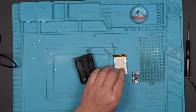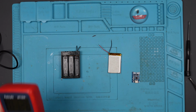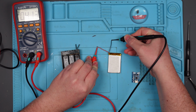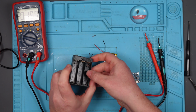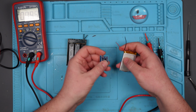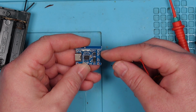Or is it? Right, so we've got this old battery here. Let's just see if there's any charge in it before we carry on. Multimeter in. Voltage DC. What have we got? We have 4.1 volts. Nice. Right. I can test it with that then, can't I? Let's just... in fact, no, let's solder it onto here first. Yeah, so the battery to the inner two, and output the outer two.